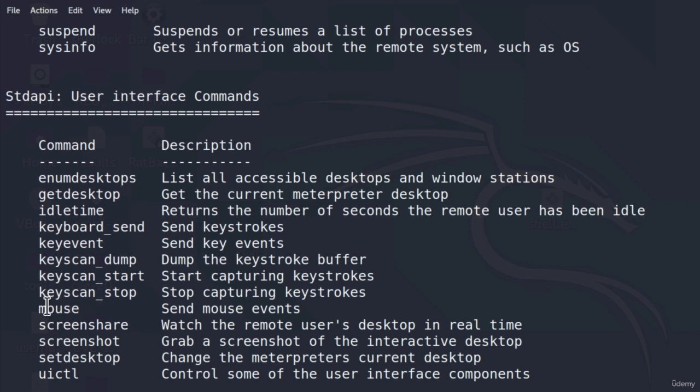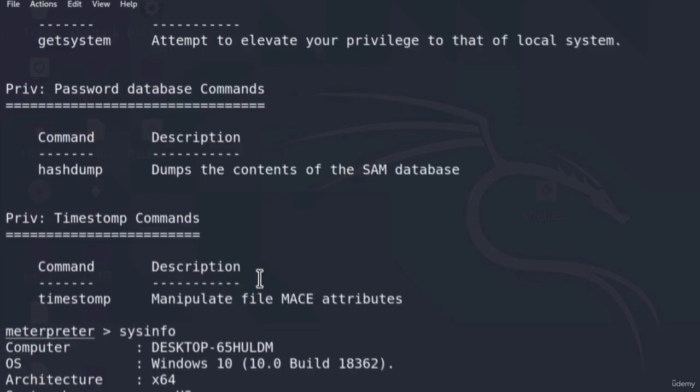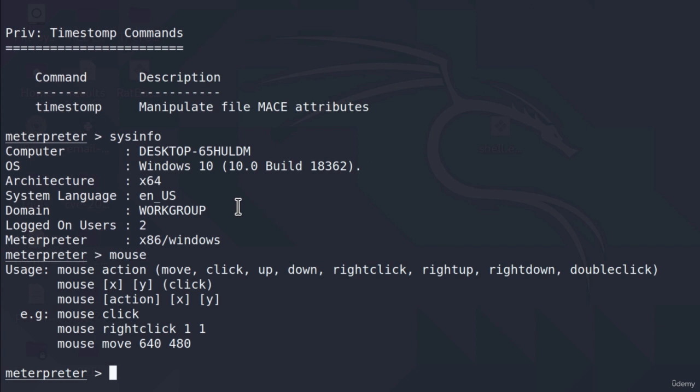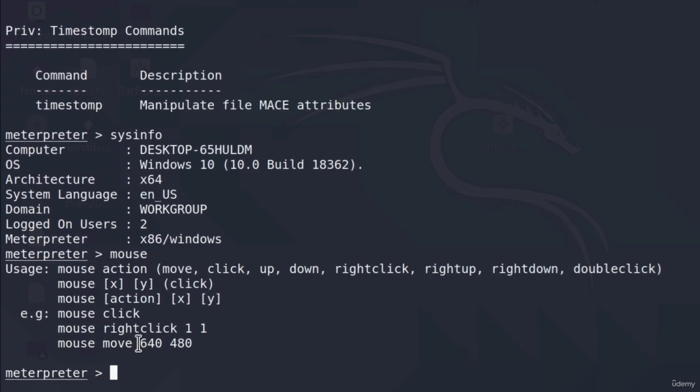So let's start, for example, with this mouse option. Send mouse events. Let's see how that would work. If I just type mouse inside of the Meterpreter, it gives us a small usage for this command. So mouse and then the action, we can type click, up, down, right up, right down, double click, and so on and so on. We can also move the mouse if we want to.